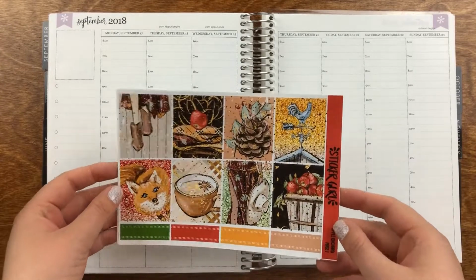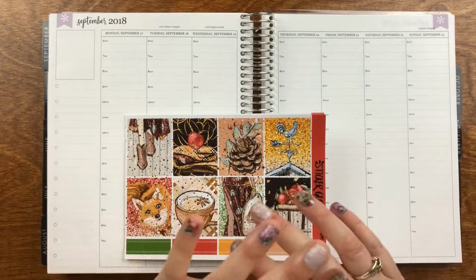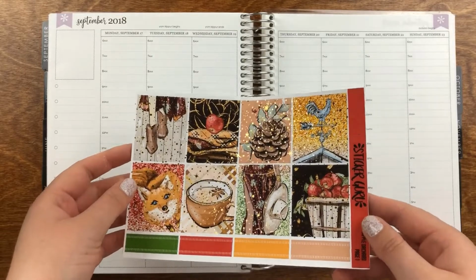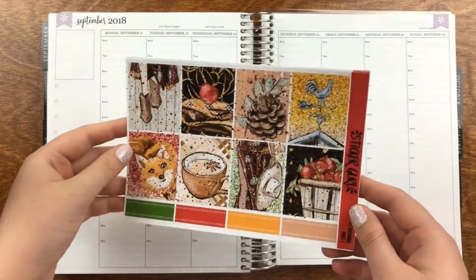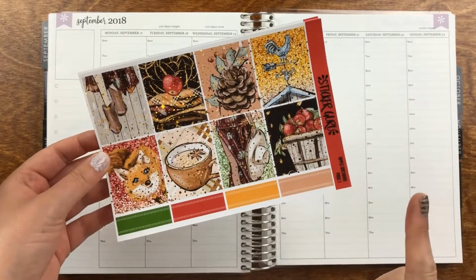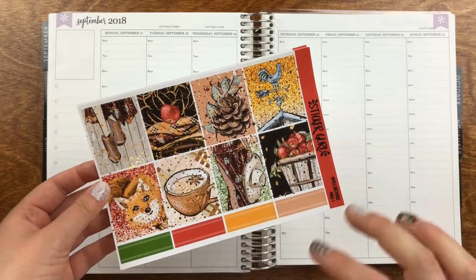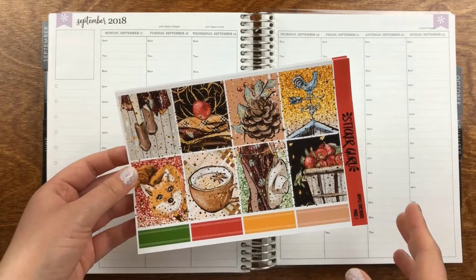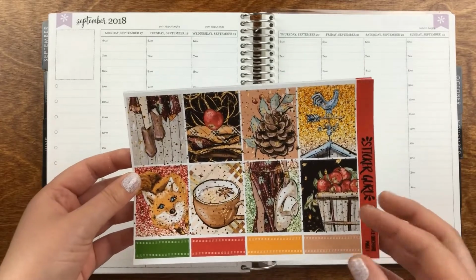This is a really fun foiled kit, and I pulled out a lot of foiled goodies for my icons and script stickers as well, just to go all out with the foil. Since I've never used a foiled kit before, I thought it would be fun to dive right in. This is her Apple Orchard kit, and I picked up the glitch kit version. The only thing I noticed is a little bit of streakiness in the printing, but the foil looks absolutely beautiful, and it's still a very usable kit.